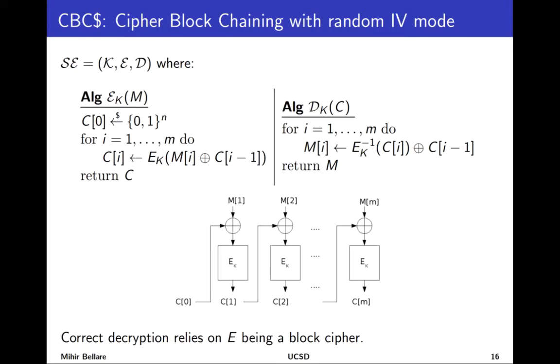As usual, before we talk about security, we better check you can decrypt. So how do you decrypt? We're going to again exploit the invertibility of the block cipher. And you can see how it works. Let's say you want to get back this block. You take this, you run it backwards through the block cipher, and that gets you here. But you have this because you have the ciphertext. You add it in, and you get the first message block. And that can be iterated as you go along. And this is the pseudocode.